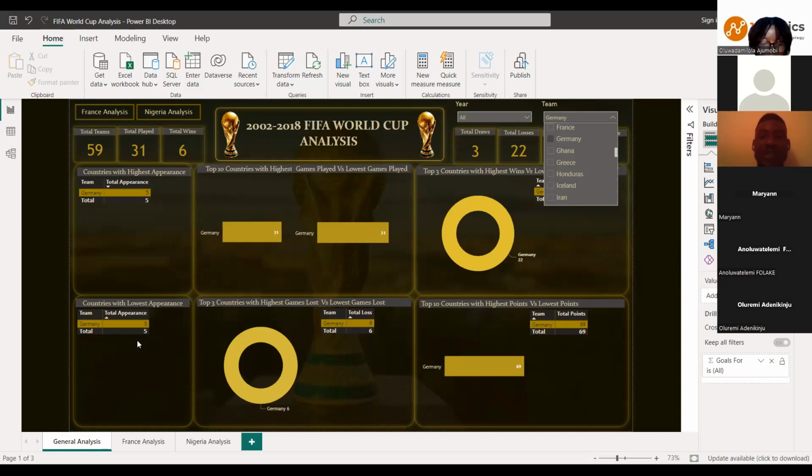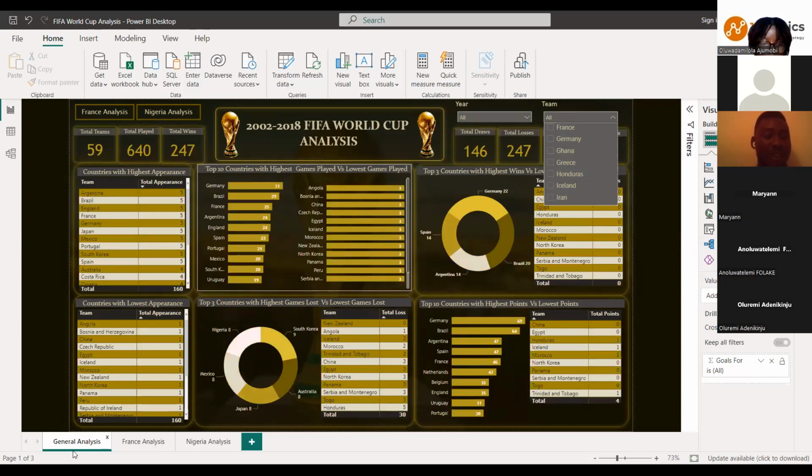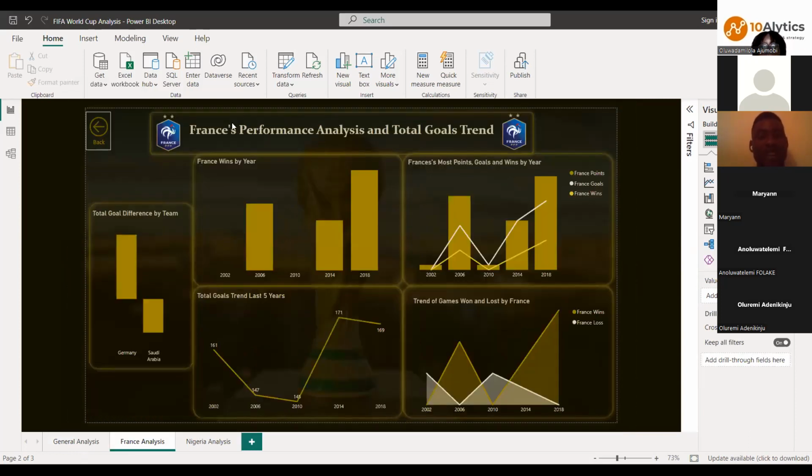If you see the bottom of my screen, I have 3 pages. This is the general analysis. We also do an in-depth analysis on France's performance and Nigeria's performance. I also have a filter here that can take me to that page. So if you see me doing this now, this will take me to the France page where I analyzed France's performance, and I can also go back to the home page, the very first page.